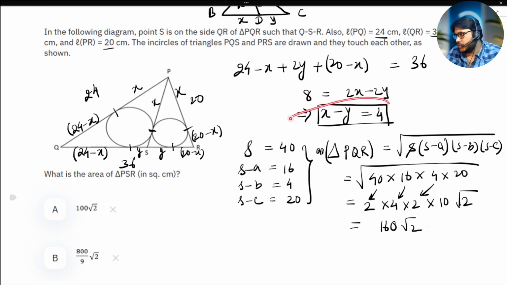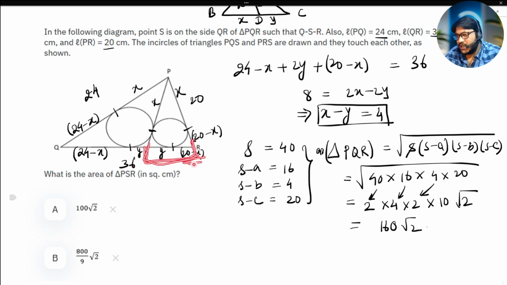I will have to use this expression, x minus y is equal to 4. Now if you play around with your numbers in a little logical way, you will get x plus y is equal to something, and your life will be easier, but nonetheless you will get the value. So just pay attention to this part.